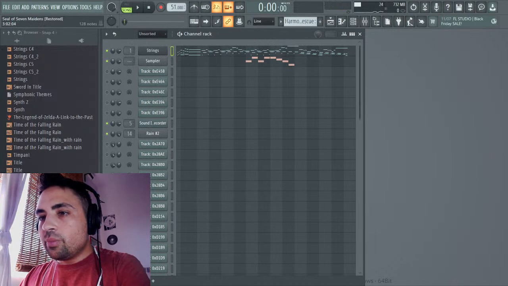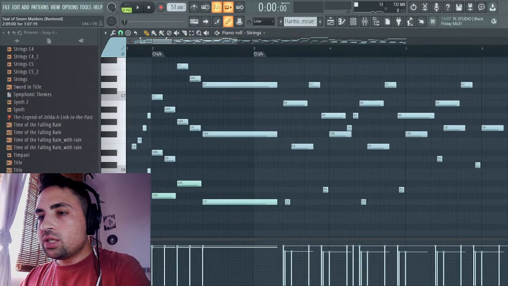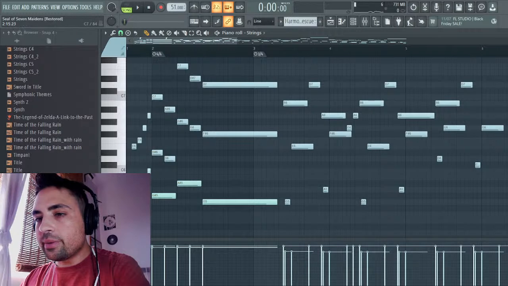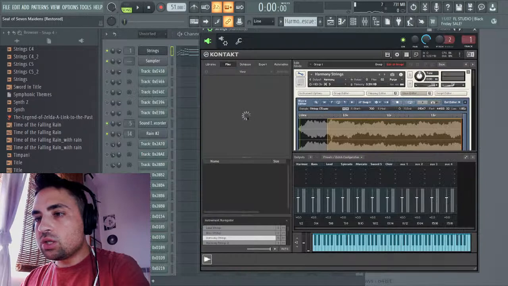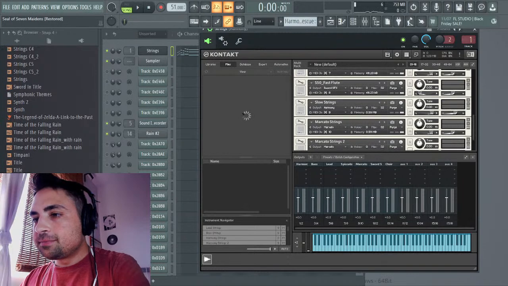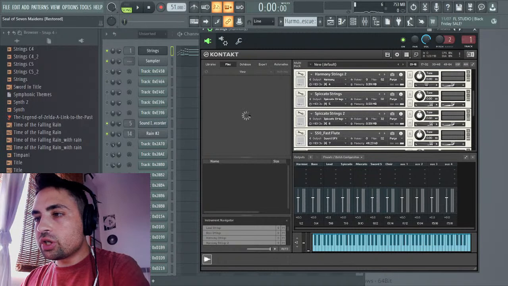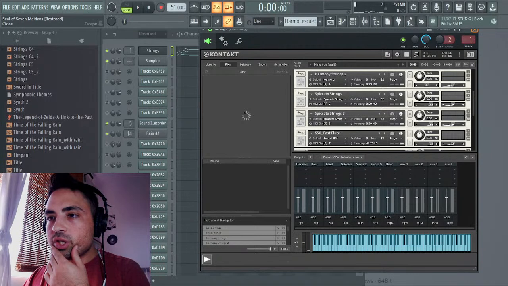Now we just need the panning on that second line, but actually, this is channel 4, which is the second harmony strings, but I need these 2 lines to be separate because this one has different panning. So what I need is a third harmony strings. That's what I need, because we're still using the bass.